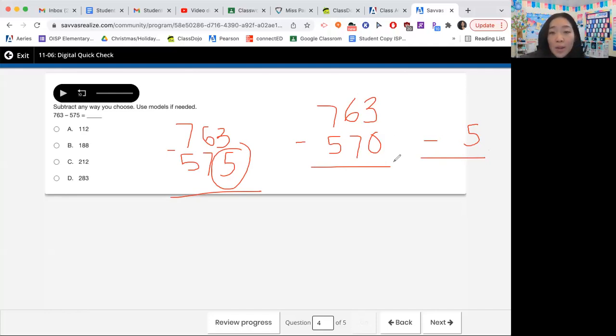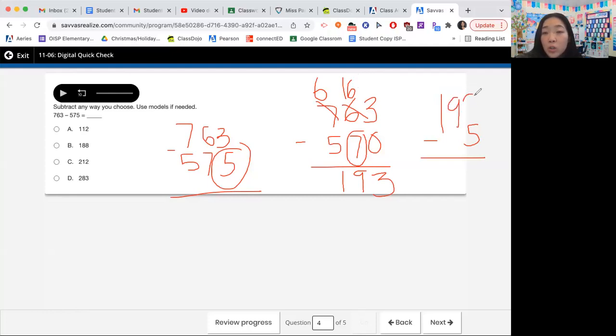Okay, what is 3 minus 0, boys and girls? 3. 3. Okay, can you do 6 minus 7? No, more on the floor. Go next door and get 10 more. What is 16 minus 7? That's easier. You can do that with your fingers. 15, 14, 13, 12, 11, 10, 9. So what is 16 minus 7? 9. Very good, 9. And then what is 6 minus 5? 1. Okay, is that your answer?